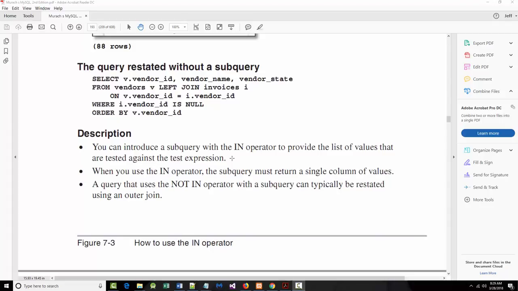We've used in before because that's a little bit easier than, so if I say this, select employee ID from employees where employee ID in, and let's just say 1000, 1001, 1002, 1003, 1004, and 1005.